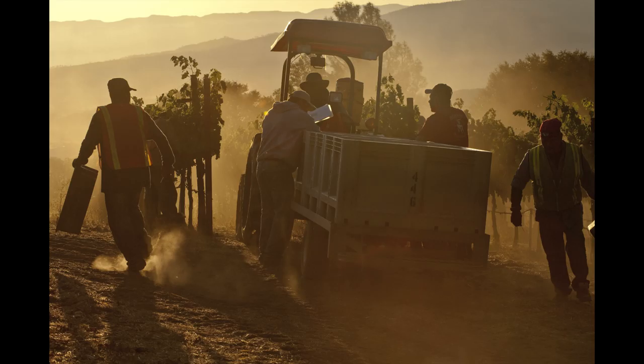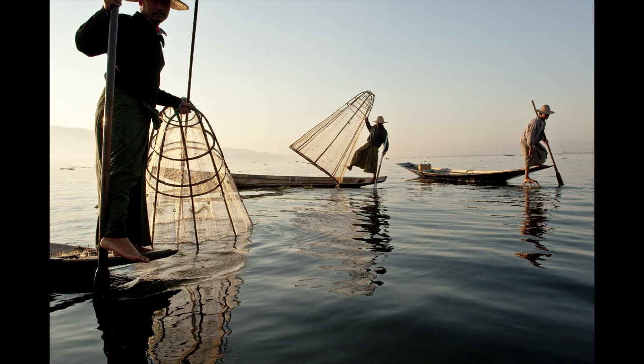I think the best advice I can give is to take a lot of photographs. You have to know how your camera works and how it responds to light. Know what the dynamic range of the sensor is — how much you're going to record in the dark areas, how much you're going to record in the highlights. Learn to use a histogram. I use a histogram continually.